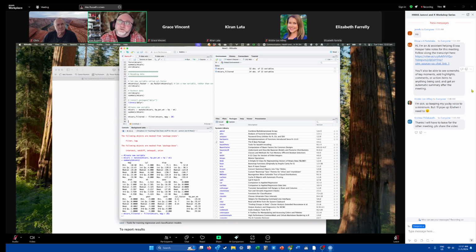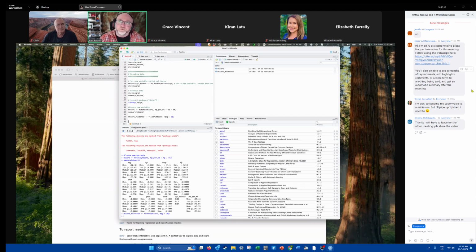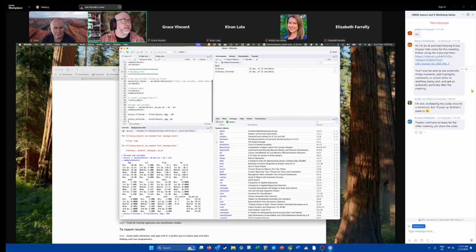So another thing you can do here is, rather than selecting the rows based on having miles per gallon greater than 20, you can actually choose just the columns you want. So you can make a little sub data set of only the particular columns that you've selected. So mtcars_selected is given by select, mtcars as the data set, and I only want these variables, miles per gallon and HP, horsepower, okay? And everything else will still be there in my mtcars data set, so I can still call back to that if I want to.